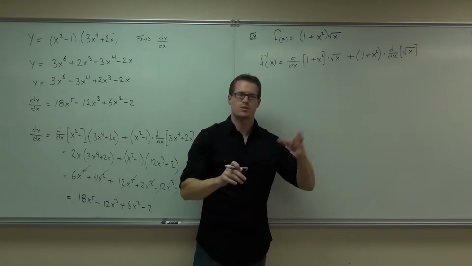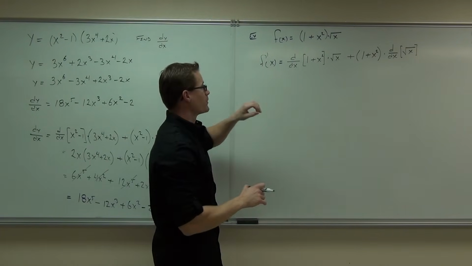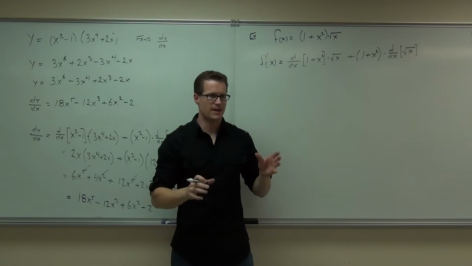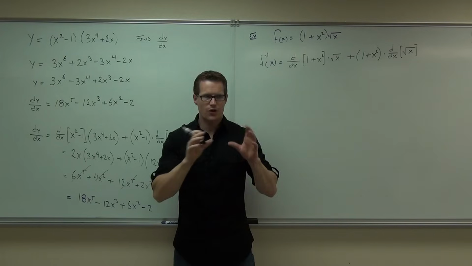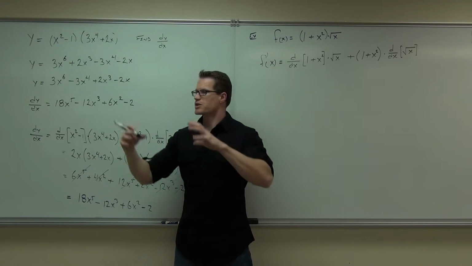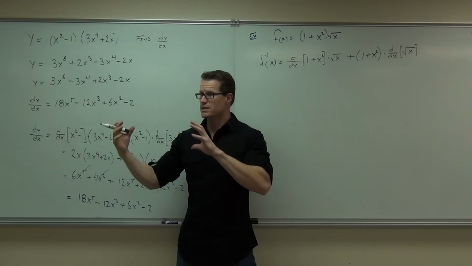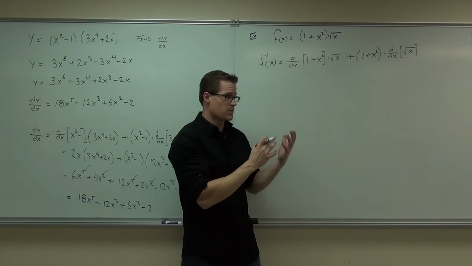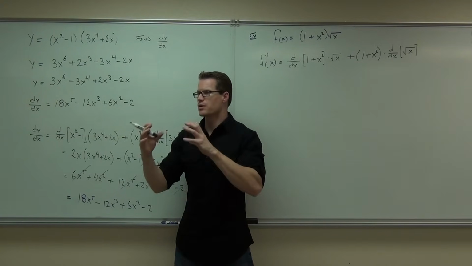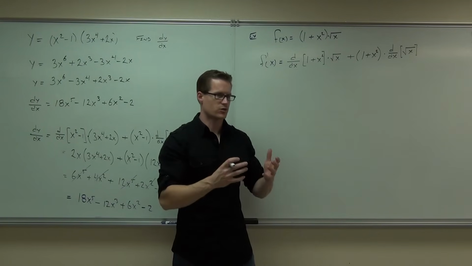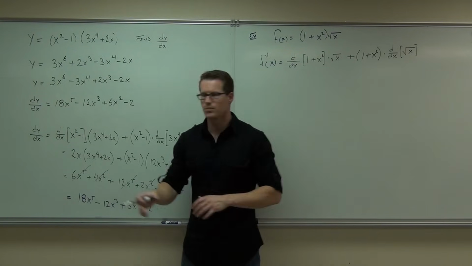It's the derivative of the first times the second plus the first times the derivative of the second. We have that down. Now we just have to follow the d/dx. The d/dx is the calculus for us, right? That's the derivative at this point. So if you just follow that little piece, take a derivative piece by piece, you'll have the right answer. So understanding product rule, great. Then just do the d/dx, okay. They're all going to be kind of basic derivatives that we've seen before. It's just applying them together within the context of a quotient rule, or a product rule, or we'll find out later a chain rule.